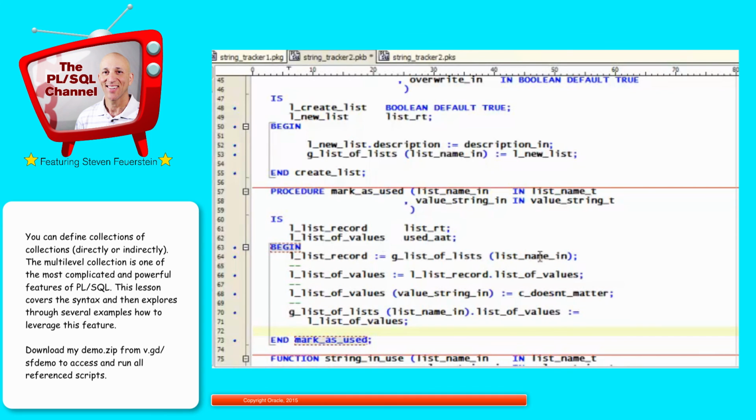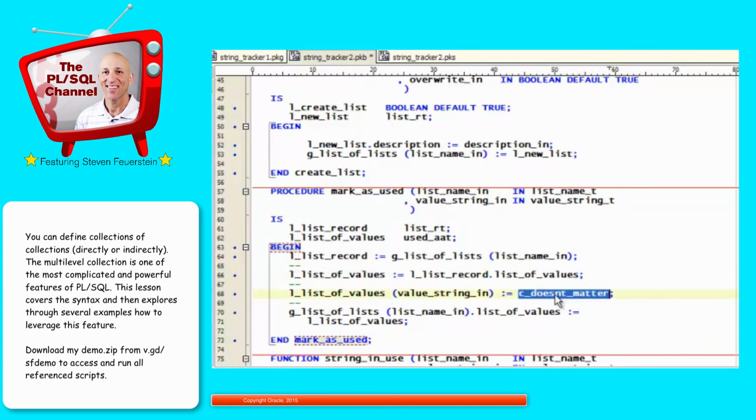So, get the record that's defined by that list name. There it is. There's my record. Get the list of values for that record and assign the value to that list.